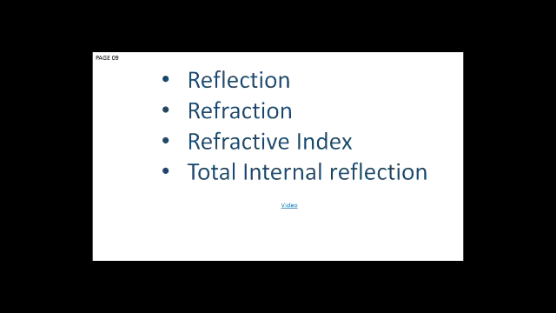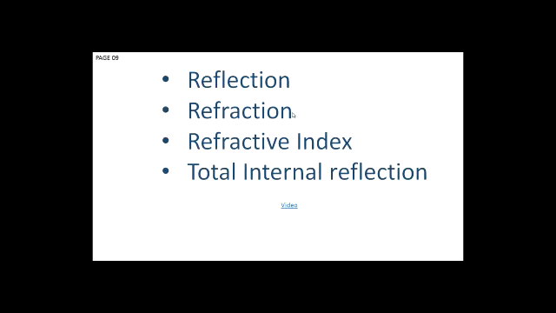Now, when you watch the video, this one here, where is it? Yeah, this one here. Oh, there we go. When you watch this video, you're going to get the concept of refractive index and total internal reflection. Okay? Now, the efficiency of the fiber optic transmission depends on the total internal reflection. We want all the light that we inject into the fiber optic link to be contained within the fiber optic link. So basically it happens through the total internal reflection.